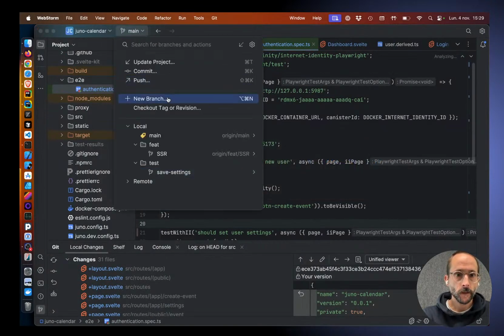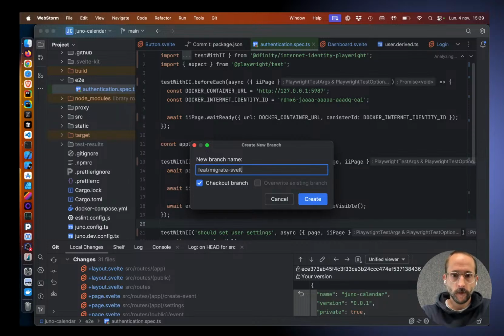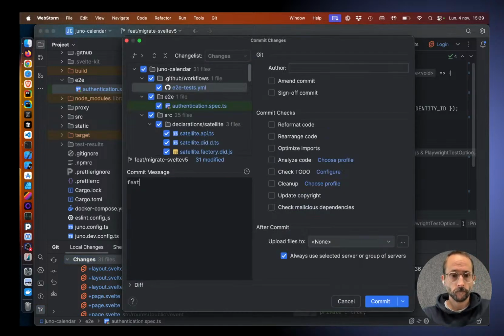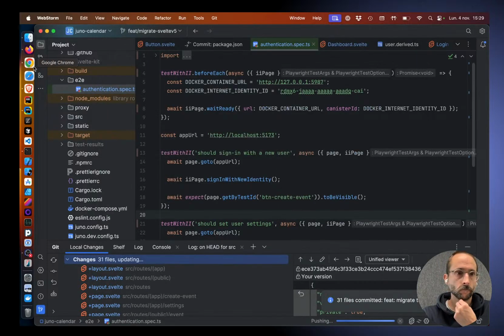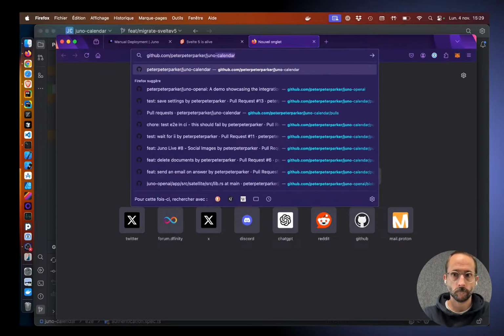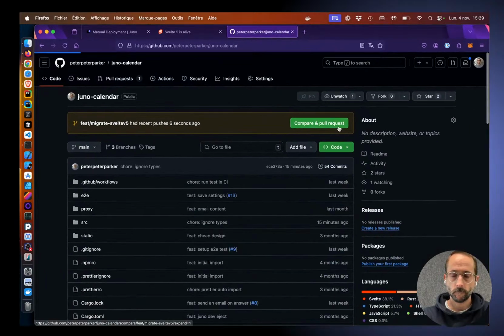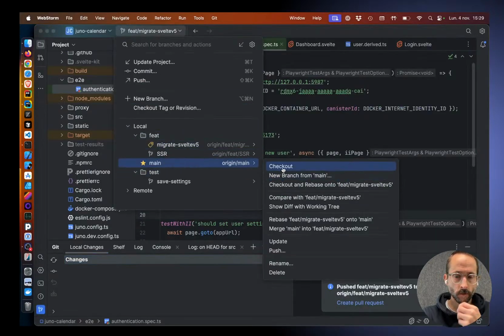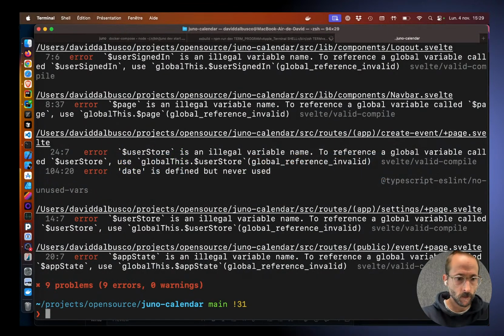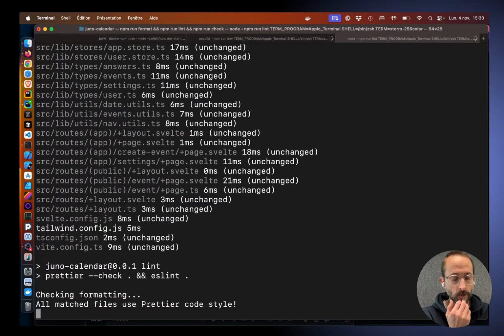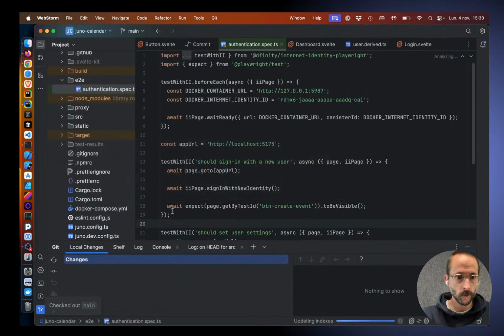Okay. So migrate v5. Okay. And what we're gonna do now, because we really want the full experience, is migrate ESLint since we are already there, okay?